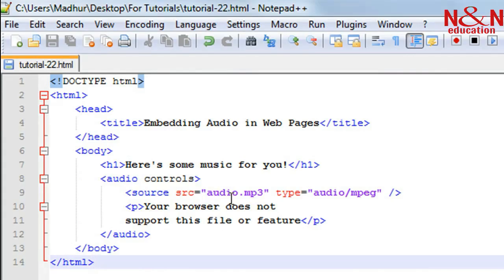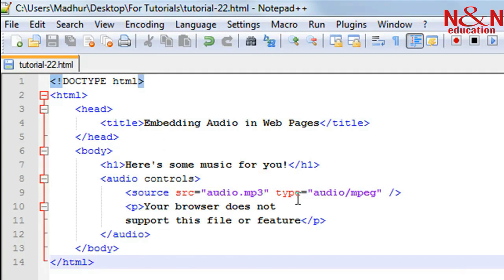But suppose I had it in a different folder, if I had it in the music folder, then all you have to do if you have your file in the music folder or in some other folder is go to the file, wherever it is, and just right click on it, go to properties and copy the file location and paste it here, because you'll have to put the full path of the file if you don't have it in the same folder as your HTML file.